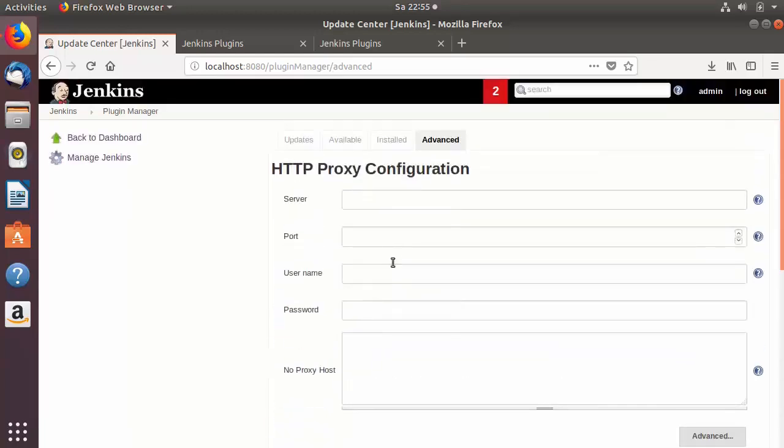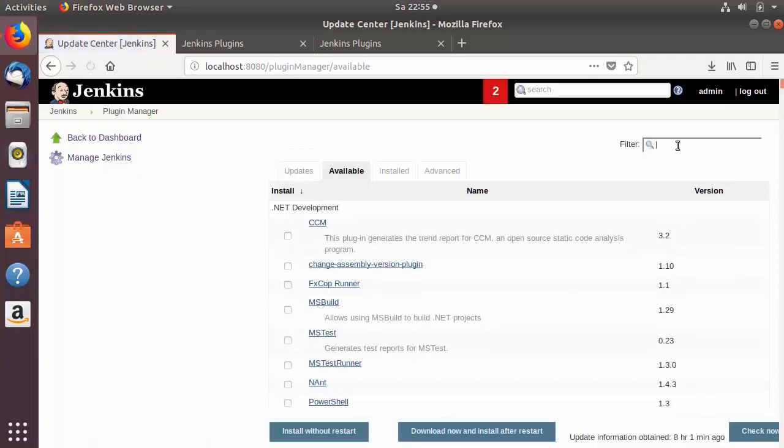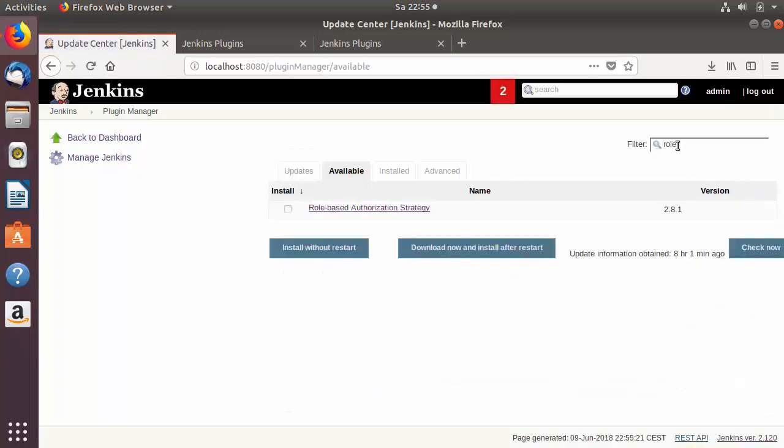Now we are going to install our plugin using Jenkins in the available tab. I'm going to once again search for the role-based authentication strategy. I'm going to check this checkbox, and click on this button which says download now and install after restart.